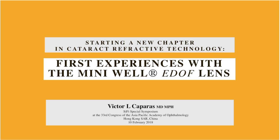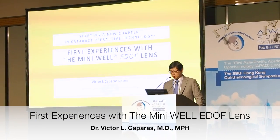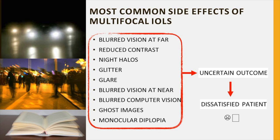Well, EDOF lens, the Caparas. The holy grail of cataract surgery, being able to provide spectacle independence after surgery. But as we did more and more cases, and it didn't take that long, these problems cropped up progressively, all of them, a number of them, or a combination of them. And obviously, they lead to dissatisfaction. And so I actually stopped using multifocals for a while because, to be honest, these cataract patients of mine were now sounding like unhappy LASIK patients. Very unusual.